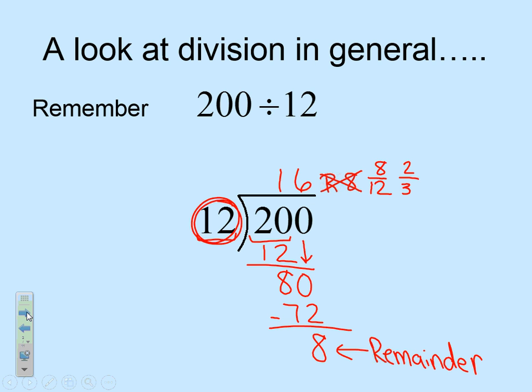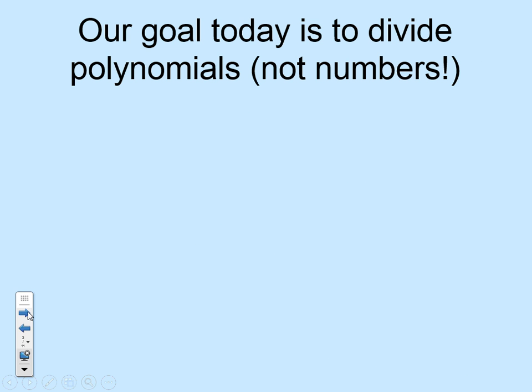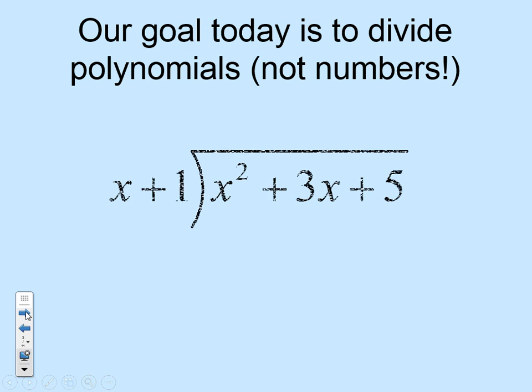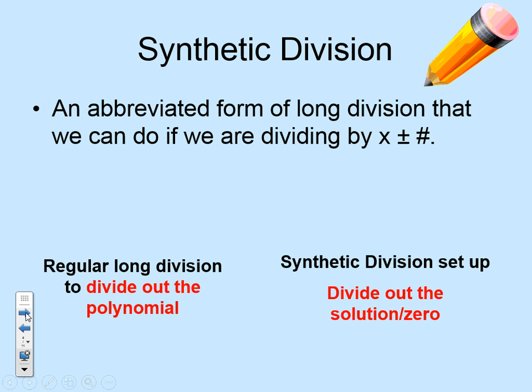However we were learning those things at the time in those earlier grades, whatever the focus was. So this look at division in the earlier grades sets us up for what we're about to do now. So our goal today is to divide polynomials, not just numbers. So our look today will be dividing big long polynomials, a quadratic divided by x plus 1, the divisor. And we're going to do this using a process called synthetic division.